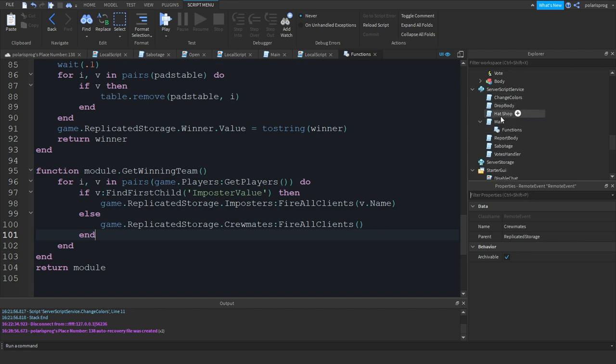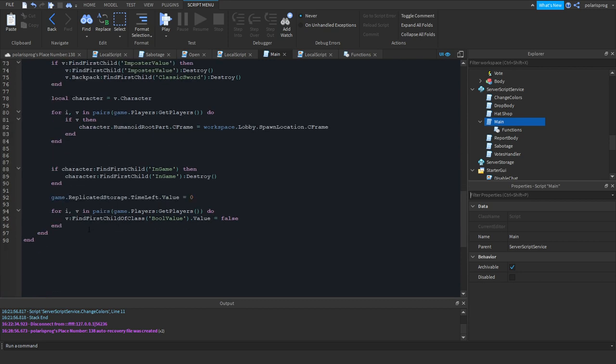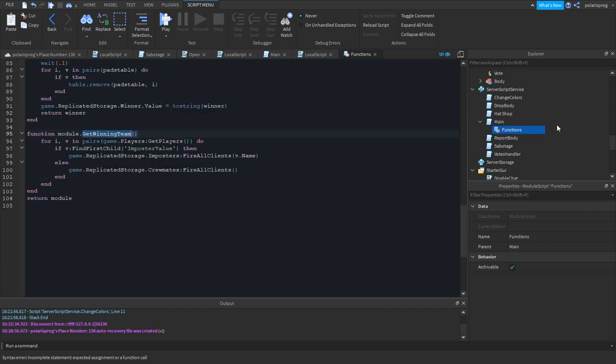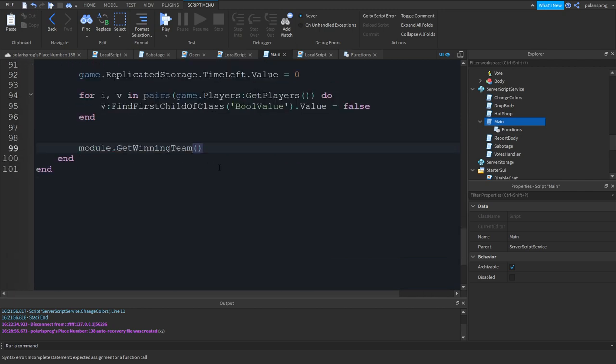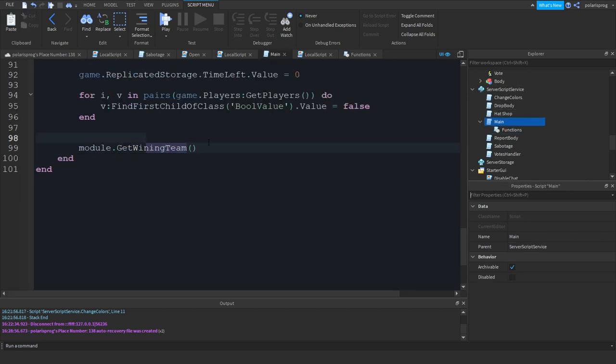Okay, so what we're gonna do is, in our main script, when the round ends, all we have to do is call the module function, module.GetWinningTeam. Actually, what did I rename it? GetWinningTeam. I just realized that I spelled winning wrong, let's spell it right. Okay, so GetWinningTeam.